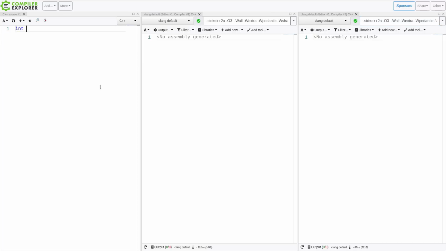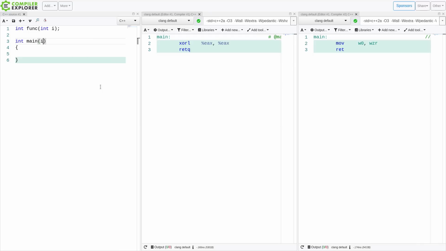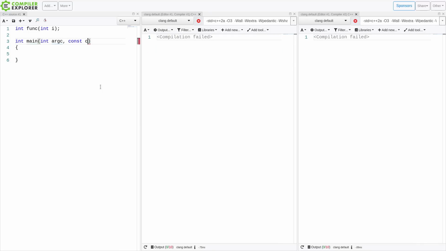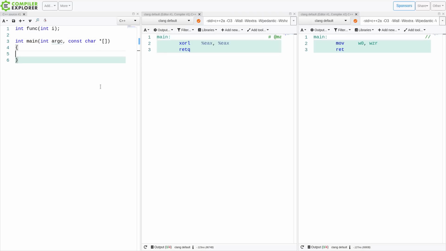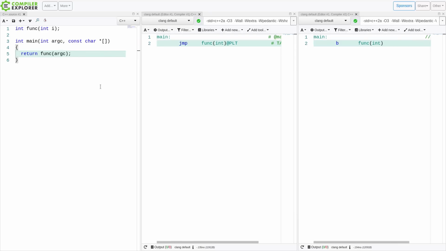Okay, so if I've got some sort of function call that takes an integer and returns an integer, and I'm just going to write my quick main function here like this, and I'm going to return a call to func that takes argc. This should be enough to demonstrate what we need to do here.